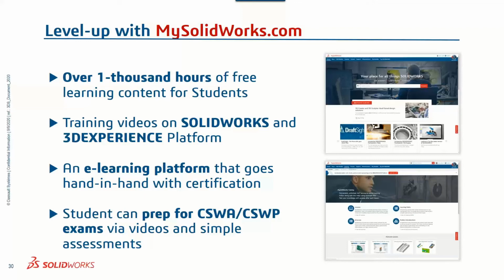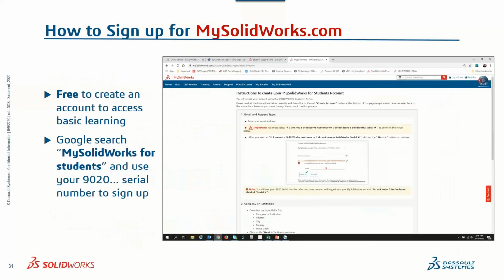And My SOLIDWORKS is really important because it goes hand in hand with your certification, because students can prep for those exams via simple videos, they can download projects, and really practice before you take that CSWA or CSWP exam. So mysolidworks.com, definitely sign up. And it's free to access. So you can sign up for a free account to access basic learning content. Or if your school's purchased a SOLIDWORKS Education Edition, or if you've purchased a student edition, you'll have a serial number that you can then add to your My SOLIDWORKS sign up to unlock even more training content.